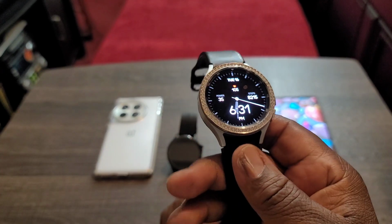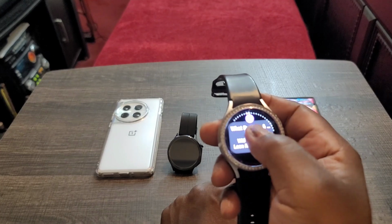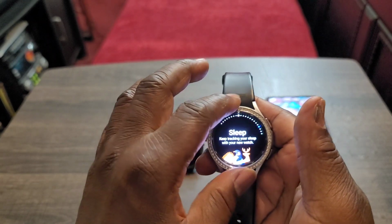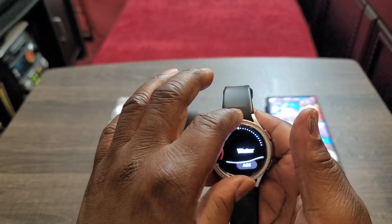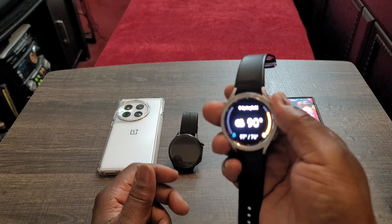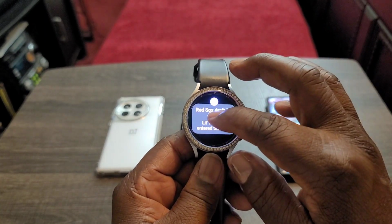Great watch faces. The performance can be a little iffy sometimes. It could be just because it's an older watch, but it's still getting updates. It's smooth most of the time, but sometimes it could be a little iffy when I'm using the rotating bezel. It seems like sometimes it's not as accurate or it could freeze. But the rotating bezel is what set this watch apart from the Watch 2 for the most part. And also when I get notifications, the notifications are larger, and I think the background has a lot to do with it too.